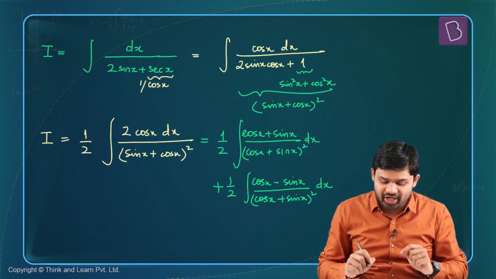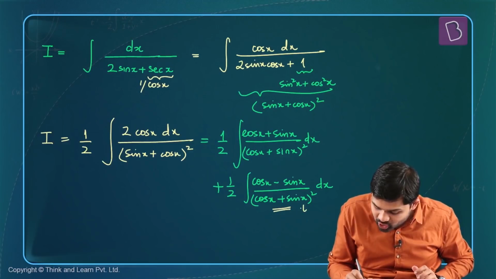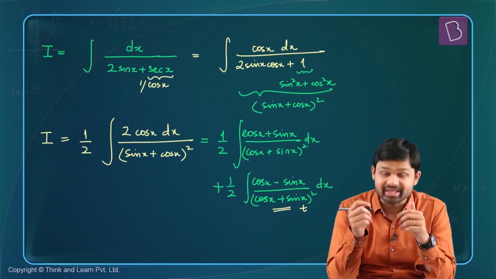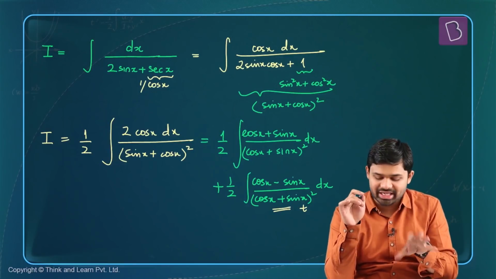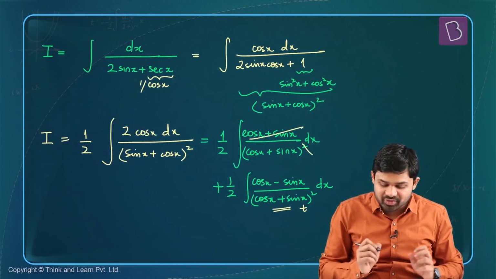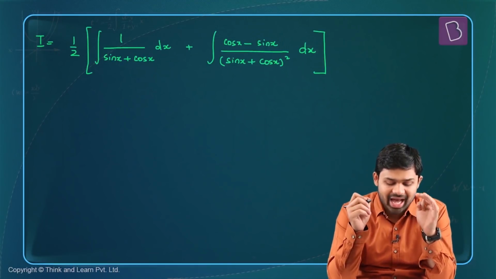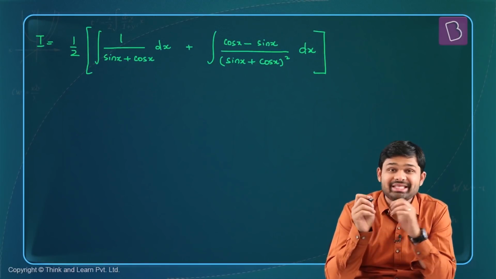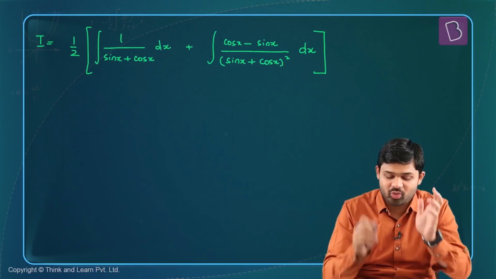So now I have already told you in the second one we're going to make use of the substitution. We're going to call this my new variable t. So I will have dt in the numerator, and I will have t square in the denominator. I know how to integrate dt over t square, so that's going to be easy. From here, one of the denominators cancels with the numerator, and so this is another integral. So eventually you will have the integral of 1 by sin x plus cos x dx, and in the other place you will have cos x minus sin x by cos x plus sin x the whole square dx.